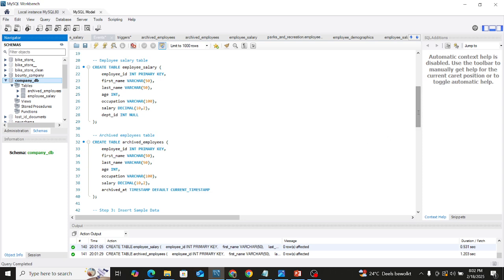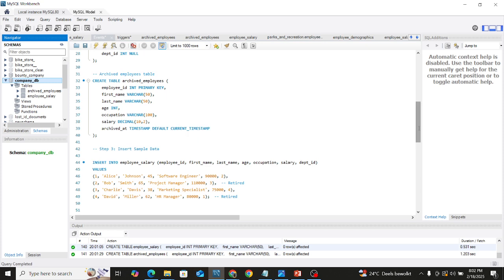So after that, I think we can just insert data into the employee salary table, and we are going to insert 4 records. Based on these records, we already have 2 people who are supposed to retire here, meaning that they will no longer get salaries from their departments.